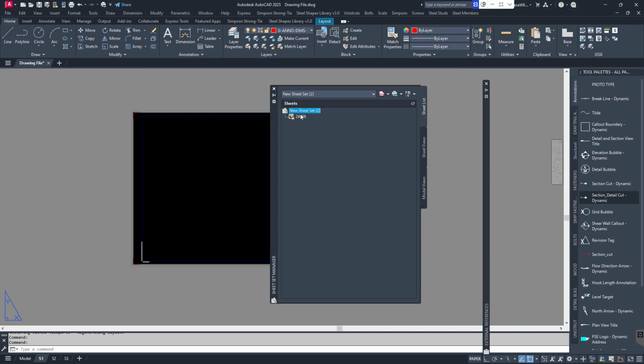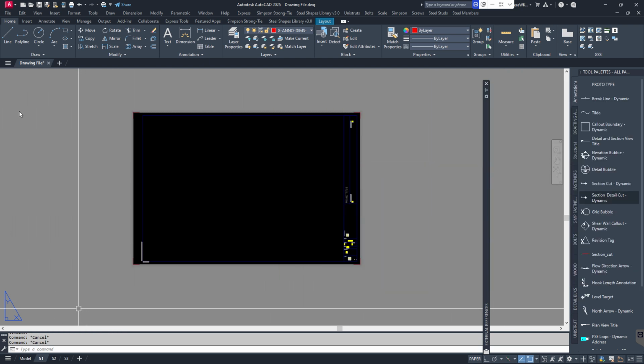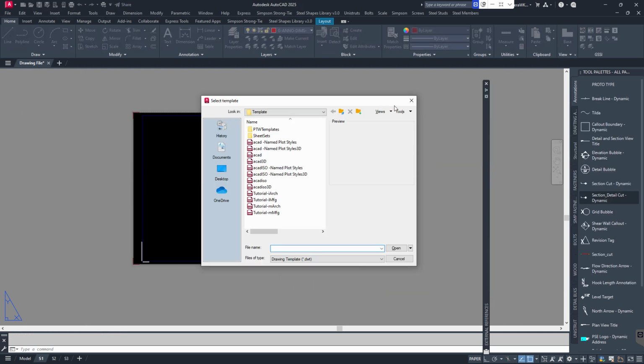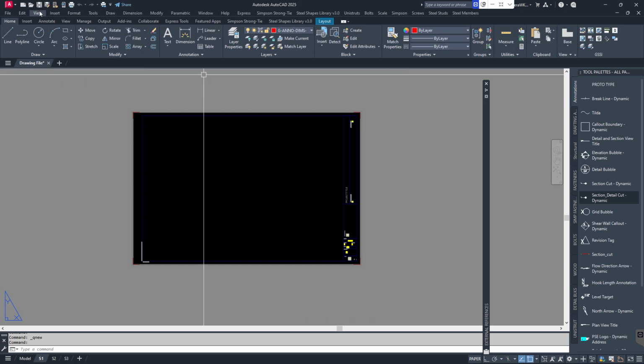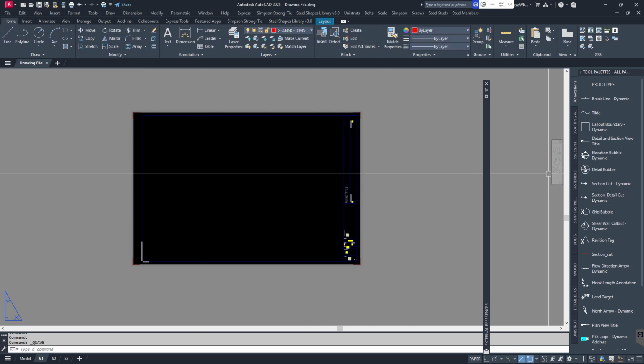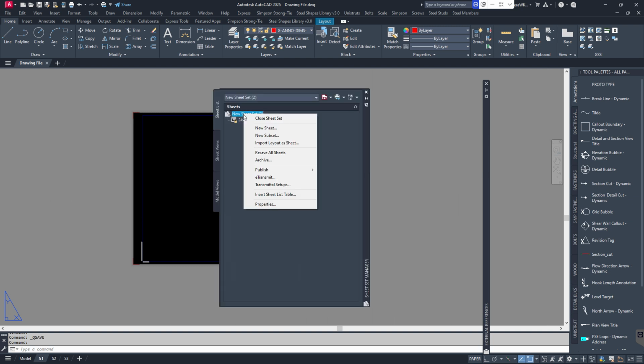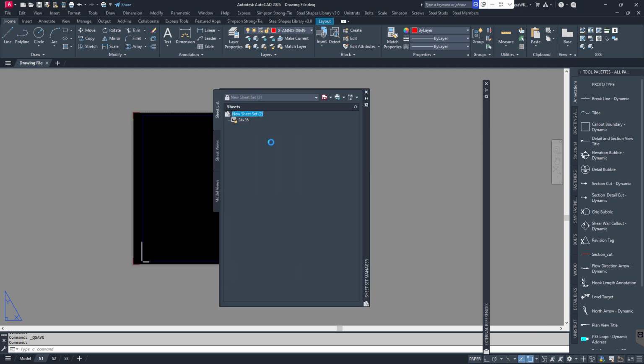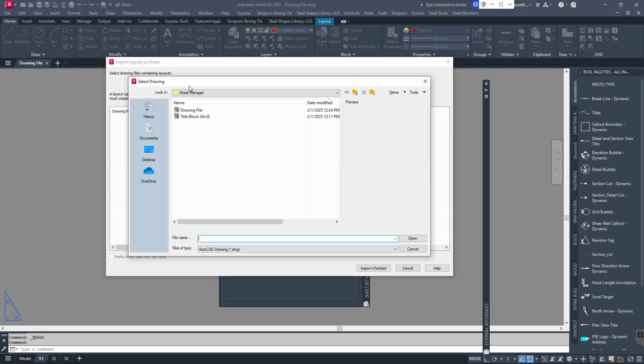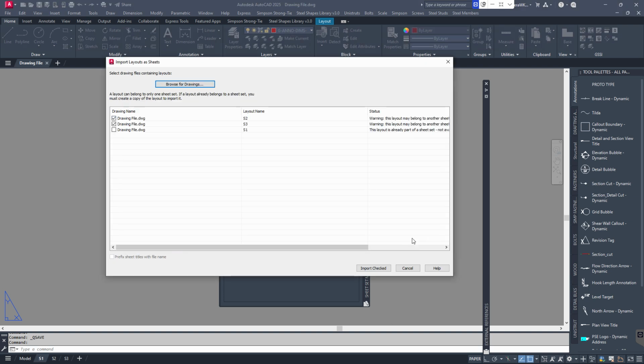I think the reason it's not doing this is because we haven't clicked save. Maybe that's what it is. Give me 1 second here because they should have brought them in. So let's click save. Yeah, I think that's what happened. So we're gonna do it again. Right click. We're gonna go import, browse, sheet, open, and there we go.